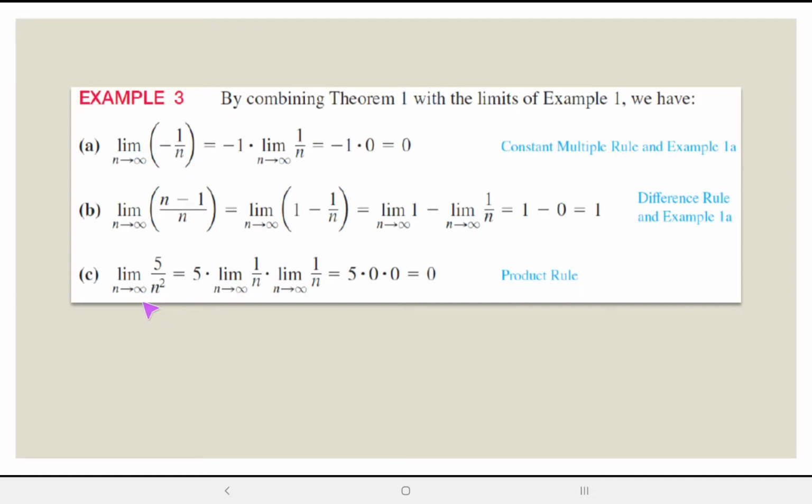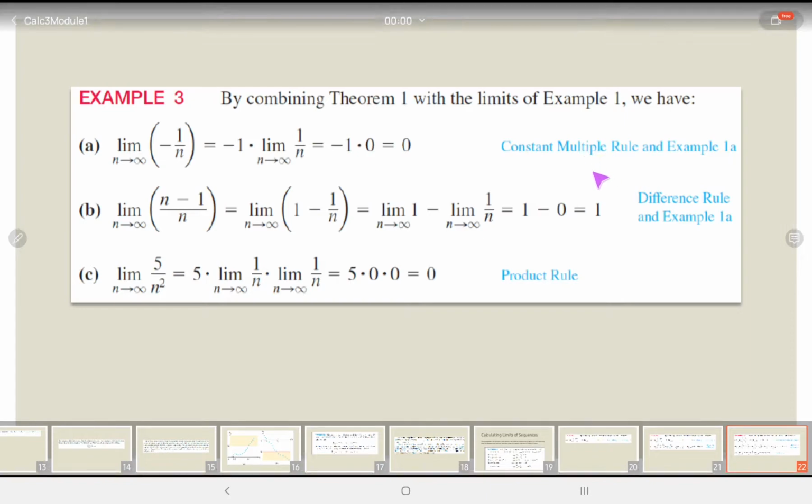Next, we have that the limit of 5 over n squared is equal to 5 times the limit of 1 over n squared. So, dito ang ginamit natin ay si the product rule saka si constant multiple rule. So, nilabas natin si 5 kasi nga constant siya. And then, si 1 over n squared, pinactor natin siya sa 1 over n times 1 over n. Bakit pa natin kailangan gawin, sir, yun? Yung n squared nag-approach ng infinity. Hindi pa natin alam yun. Pero alam natin that the limit of 1 over n as n approaches infinity is equal to 0. So, pwede natin gamitin yung fact na ito. Kaya natin siya hinati. So, alam natin, ito 0, ito 0. So, we have 5 times 0 times 0 is equal to 0.